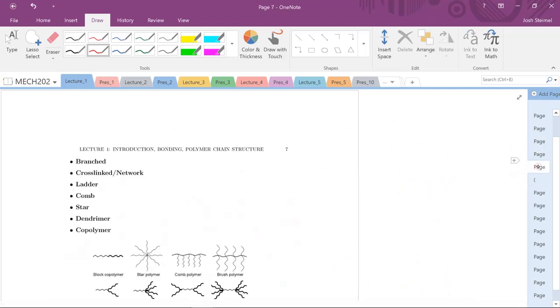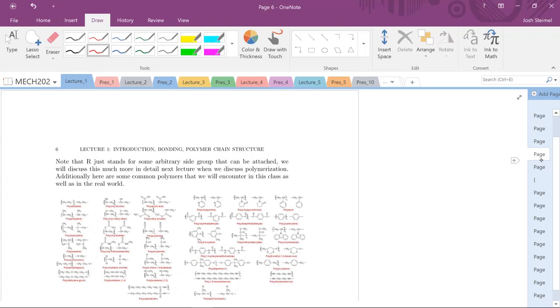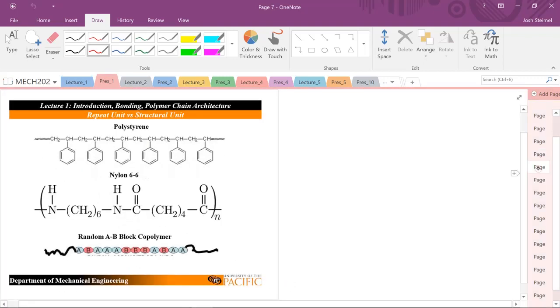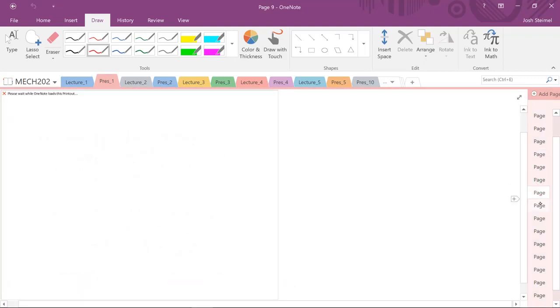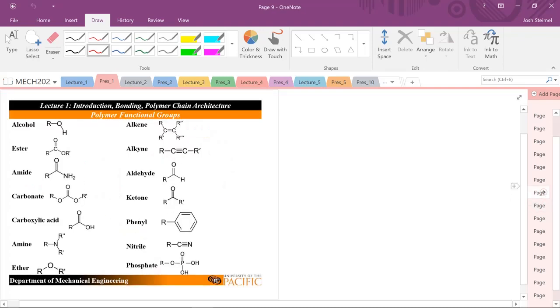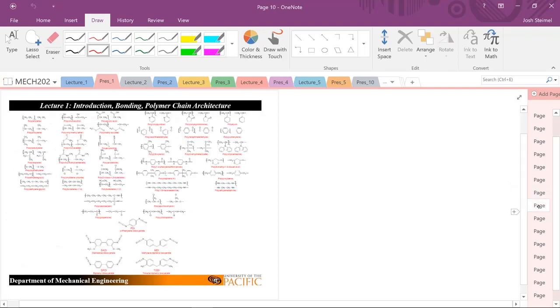Then you could also get into some really... excuse me here. Let's go to our presentation. Same thing here, a little bit zoomed out. There are some more phenyl groups. Again, these are all posted. And you can see here's polyethylene, polypropylene. These are really common polymers. Here you can see some really rigid polymers with these phenyl groups along the backbone. That's going to really increase Tg. Tg is going to skyrocket here. Again, we'll talk more about that later. You could see some polar groups right here on that phenyl group.